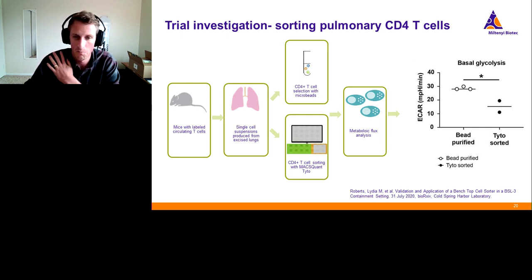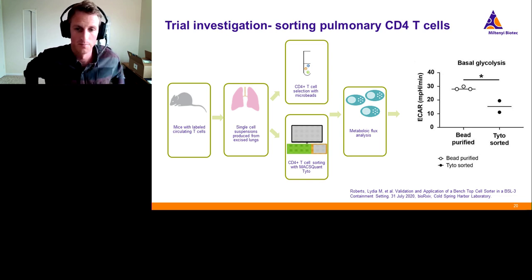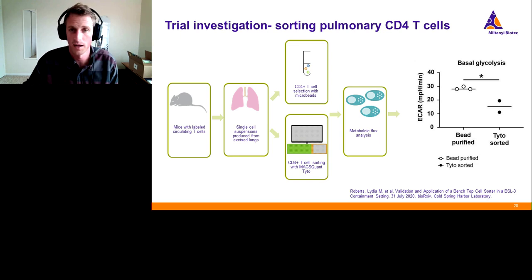And interestingly, when comparing activation of the T cells, which is usually a response to other cells present or some other stress involved with the sorting or other application or assay process, the Tyto sorted samples actually had lower activation than those purified with magnetic beads, which I think of as being particularly gentle already. So they checked this back to probably being due to not having quite as pure of a sample that came out from the magnetic particles, but just showing the power of having a more specific sorting device or something that allows them to get to a more pure final product.